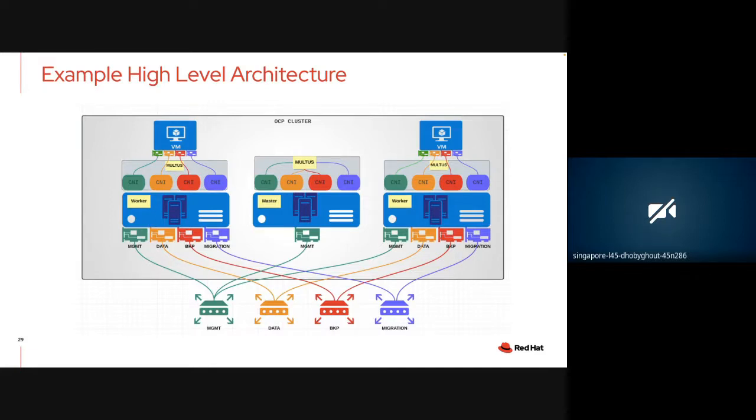You're not trying to do everything from a single NIC card. So again, this maps back to the kind of things that you will probably be doing in a virtualized world where a VM has multi-NICs and all these different NICs are connected to different networks for different purposes. So we can do that using Multus with CNI.